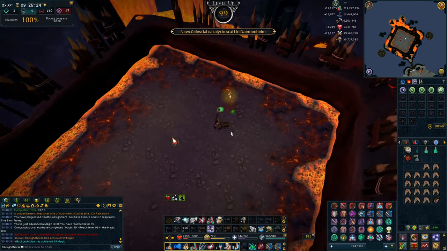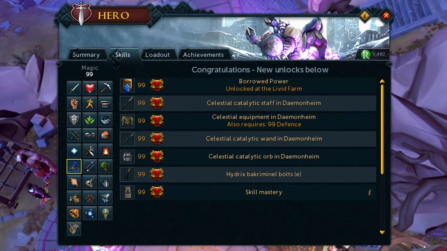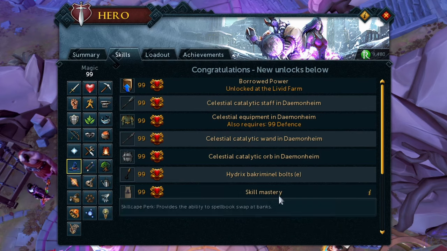I was doing a Reaper assignment and I got 99 magic. The magic skill cape is very useful. It allows you to switch spellbooks from the bank, so you don't have to go to an altar or anything to switch to Lunars, Ancients, or back to your normal spellbook.